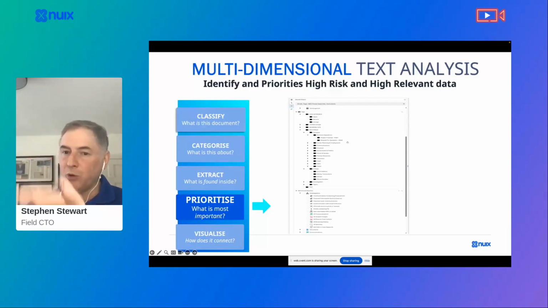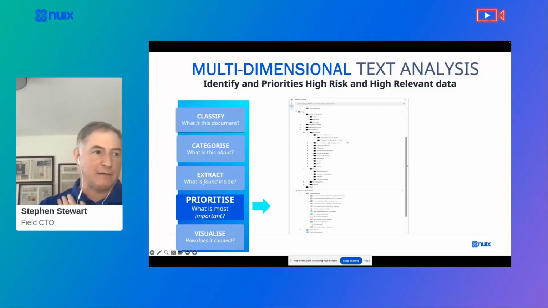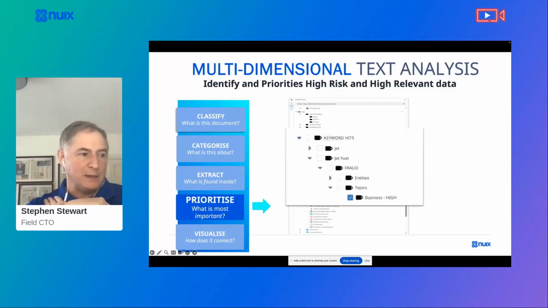And again, we've put this into the investigation solution for Neo, but we also have a framework that allows you to take your own explicit knowledge and augment it in a really simple and easy fashion. And the last piece, as we go through the multidimensional text analysis, is how do you pull this stuff out? And so again, that idea of running all of these systems under the hood to really then drive it to, hey, look at me first.